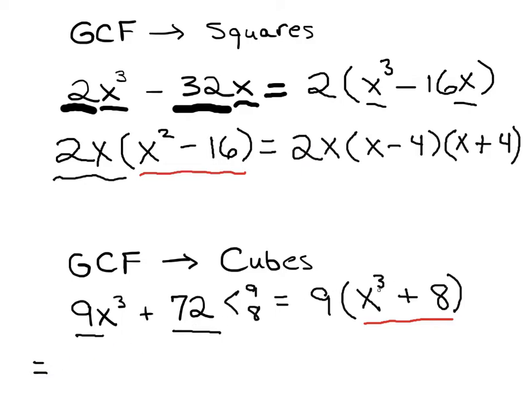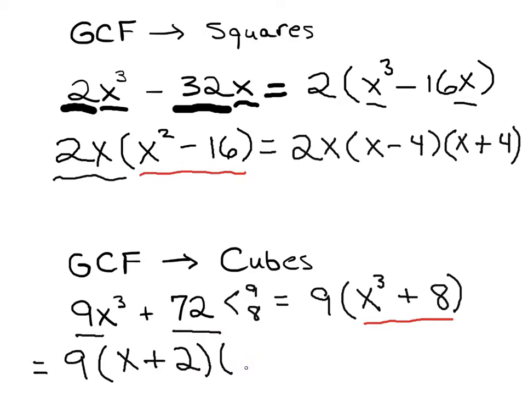Well, first of all, to get to x cubed, you know you're going to need an x. So let me bring down my GCF and put an x right here. There's a plus in between, so I'm going to put a plus down. The next thing that I need is something that I can cube to get to 8. So what number, when I multiply it by itself twice, will I get back to 8? It's got to be the 2, because 2 times 2 times 2 will give me 8.